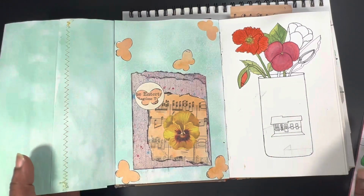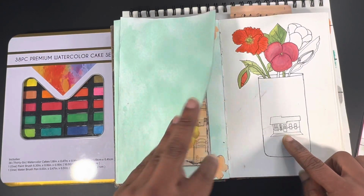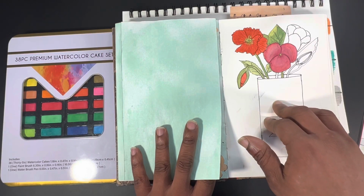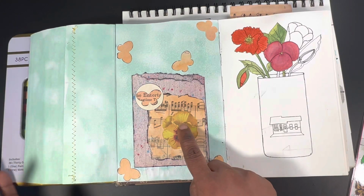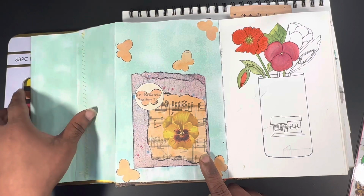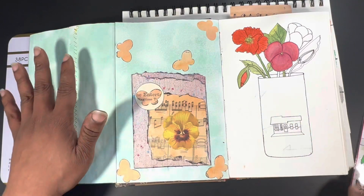So here, I'm creating a fold-out in it. This was a composition that I was doing with Daniel Smith paints. I was testing them. I think I'm going to finish this with those paints so that I can incorporate it into the flower theme going all the way across here. So I added in this little fold-out, which, if you watch any of my journaling videos that come out on Sunday, this eventually may be a project that you end up seeing.